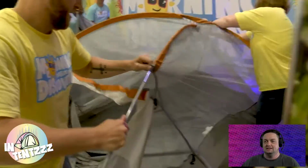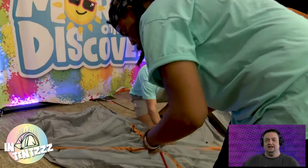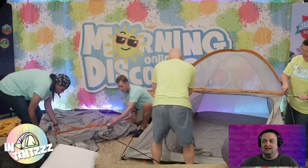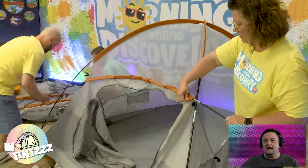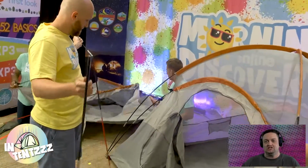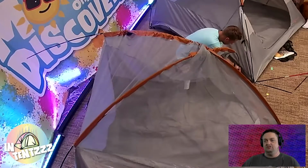Look at this. Look at them working together. Well done. This is getting intense! Here they come, working together. Oh my goodness, Josh and Leslie are already on the front structure to hold it open so you can go in and out of the tent. They are trying to connect it. Leslie, though, is not certain. Josh is looking confused. There is trouble at the camp on Team Josh.